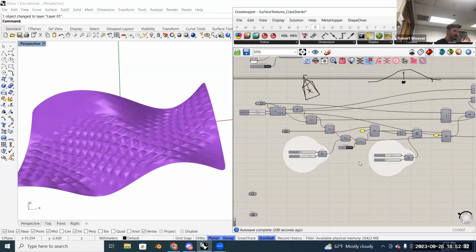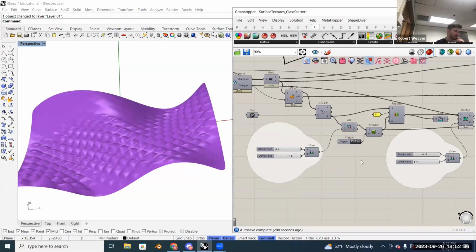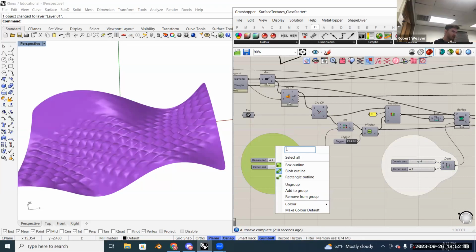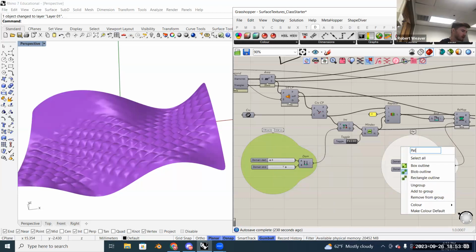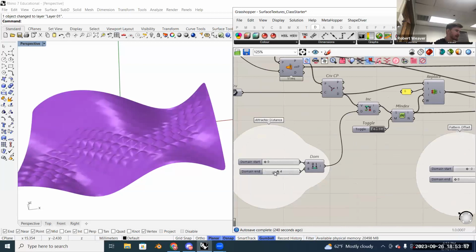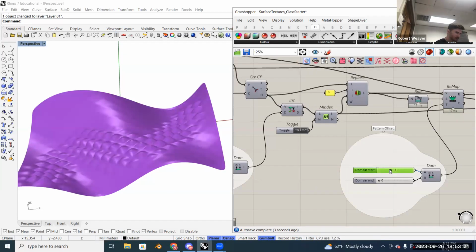Like from a zoomed out perspective, we can see that, okay, I can zoom in right there and start changing things. So that's good to know. We can also label these, so we could right click on the group again and say, what would I call it? We can just basically label what the sliders are doing. So the first one is kind of the attractor distance, so how far away the points were from the curve. And the second one is maybe like the pattern offset, like how much influence the pattern is getting from those distances. So with these two sets, we can play around with the sliders inside and see the pattern changing as we change these sliders.